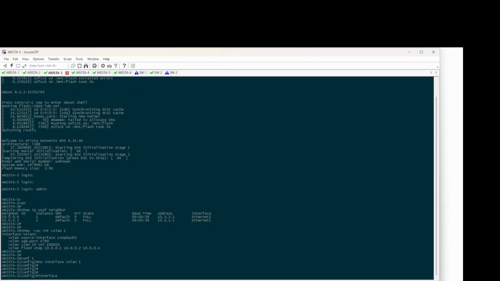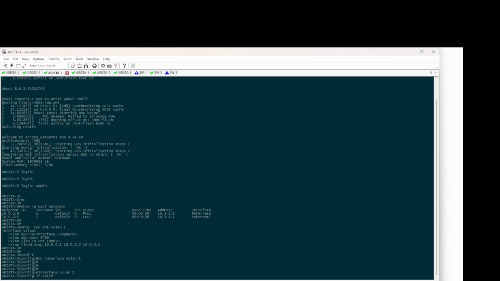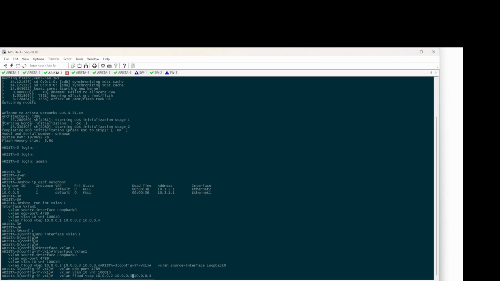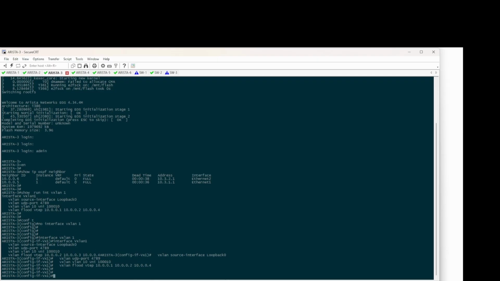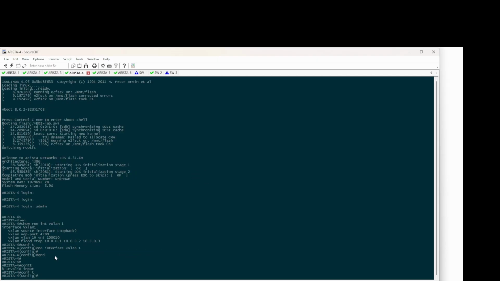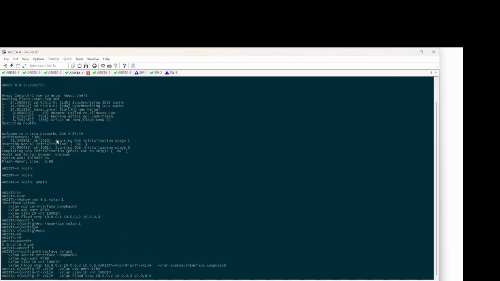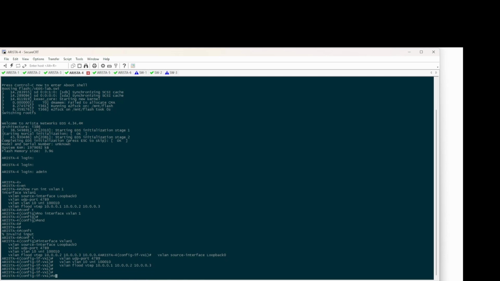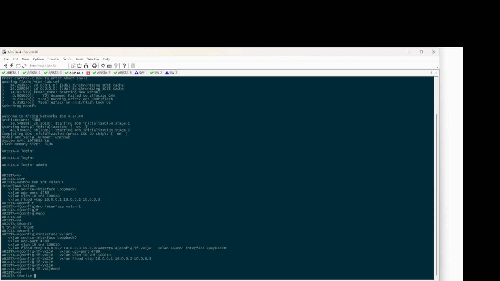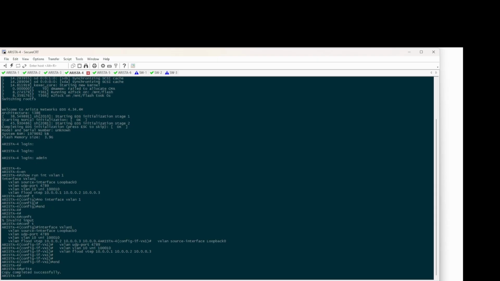We have interface VXLAN 1, and we will say Arista 1, 2, and 4. Let's now go to Arista 4. We say interface VXLAN 1, with 1, 2, and 3. And then we save the config.